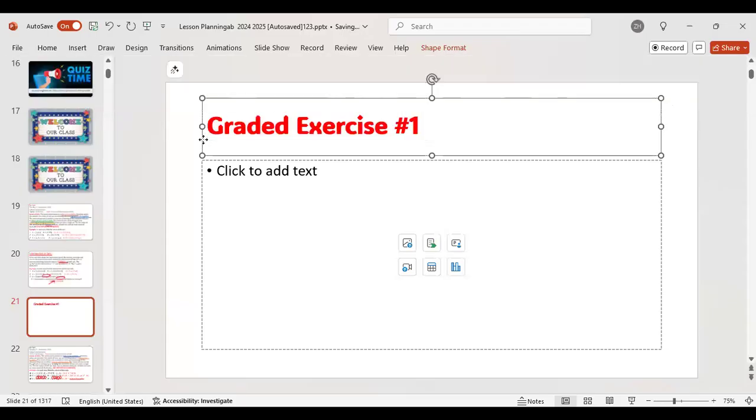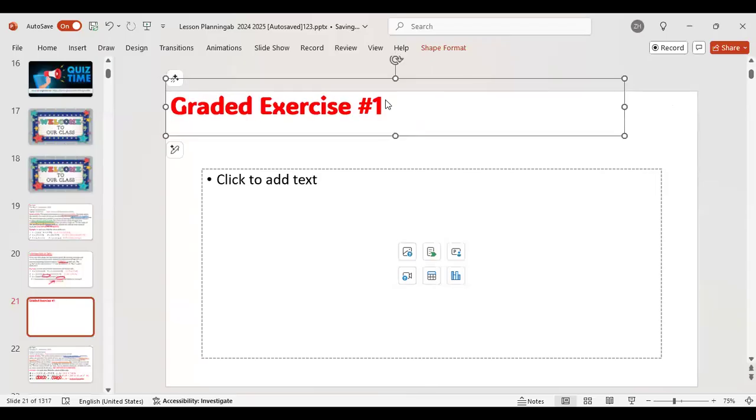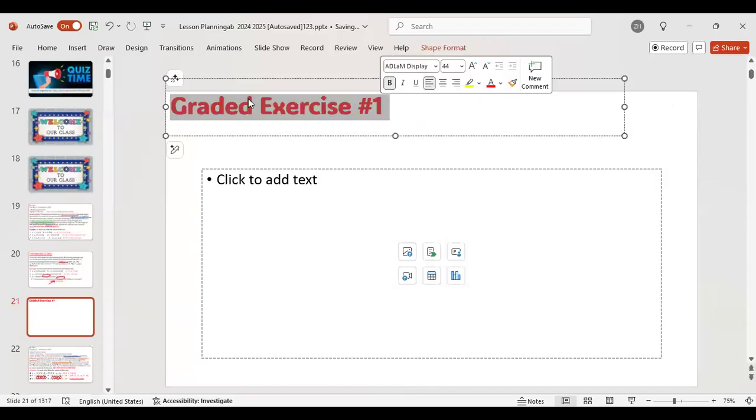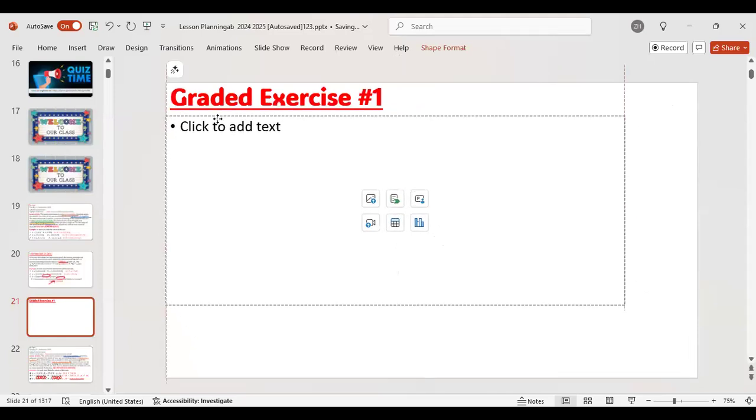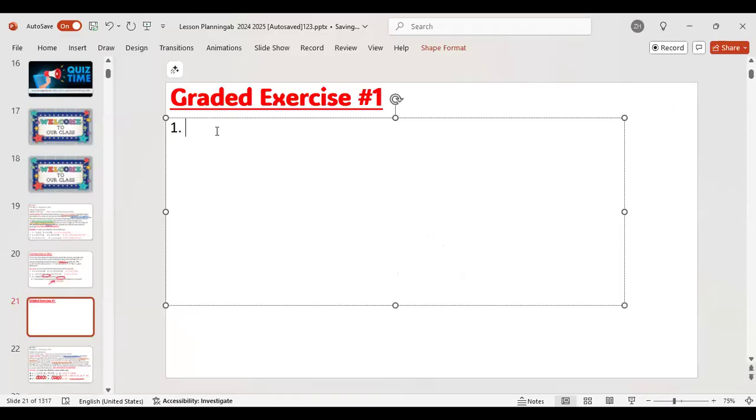All right, grade exercise number 1. Write this down for me, please. This is something that you're gonna do on your own, and then we're gonna go over it together. This is based on the notes that I gave. So what word is similar to union? Write this down in your book, please. You can also write down the options as well. I repeat, write down the options as well.